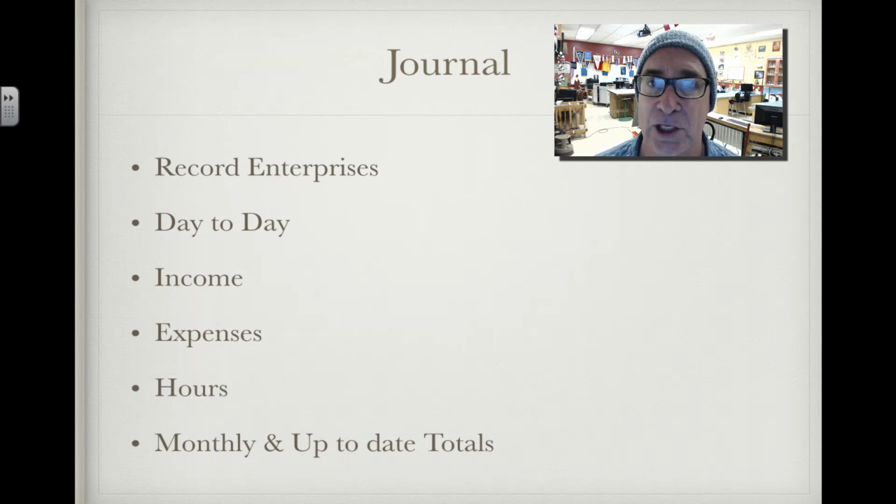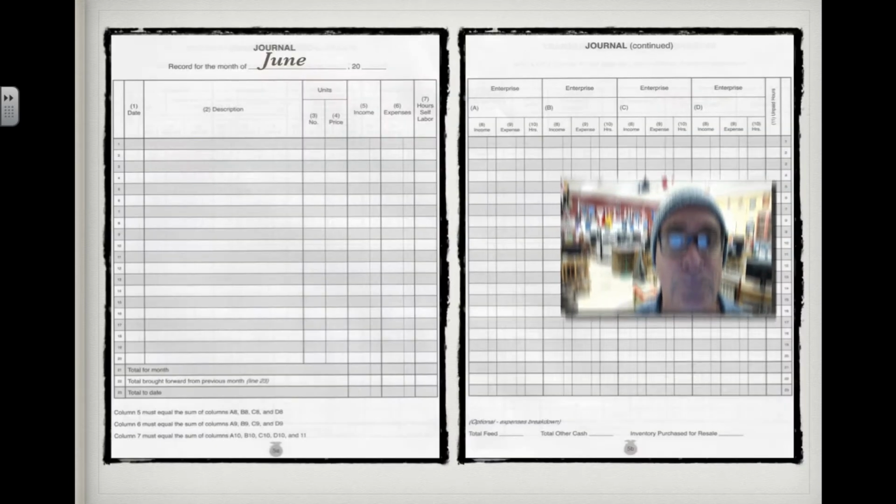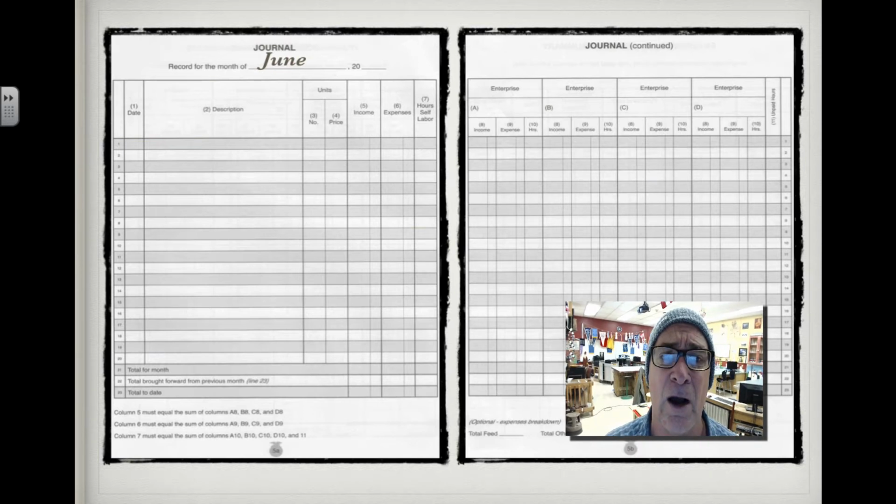On the left side is the general ledger side, and then on the right-hand side is obviously the enterprise ledger side. You can put up to 4 different enterprises or SAEs on the right side, plus 1 unpaid one as well. So let's go ahead and get started with our problem. As I said before, on the left-hand side is, of course, the general ledger side. Everything that you do with all of your projects, all your SAEs, goes on that side. And then on the right-hand side is all the different types of enterprises. You can sort them out individually.